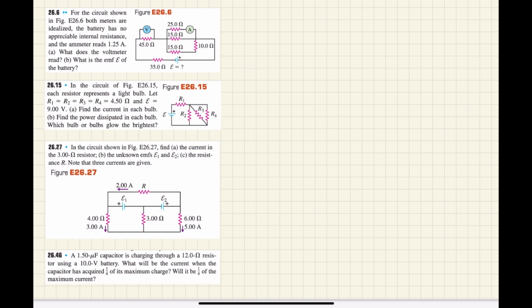Okay, so the equation is Q of t equals Q maximum, which is just C times V, or C times epsilon, depending on if it's a voltage or EMF. The reason we know this is because from last unit, we know Q is equal to CV. So we plug that in here, times 1 minus e to the power of negative t over RC.